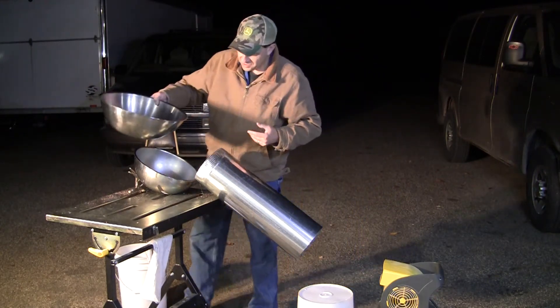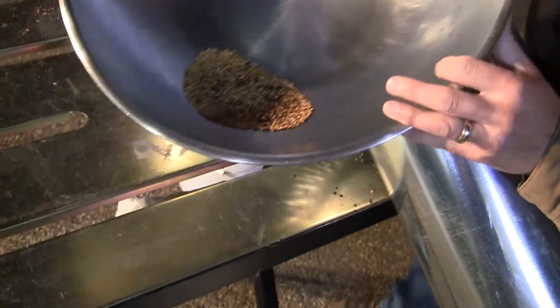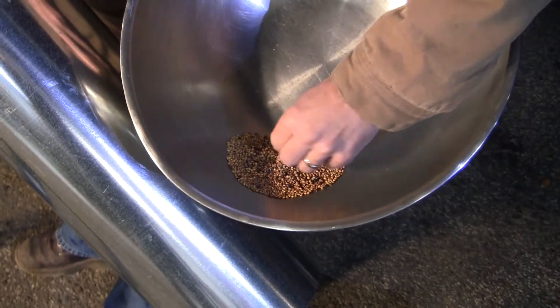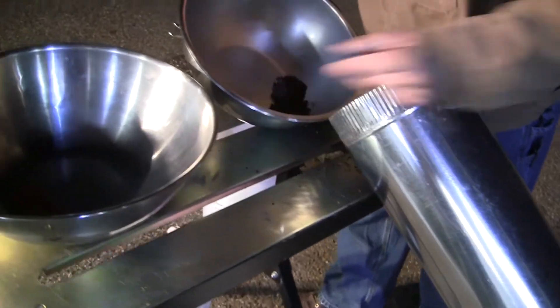Come on over here. Let's take a look at this grain that we've got going on. Get the light right. So we've just got a few holes here. Some of these could have been harvested a little bit too early. But we've got something that we're going to take a look at to try to resolve that. But if you look inside of here, we're catching the holes here.